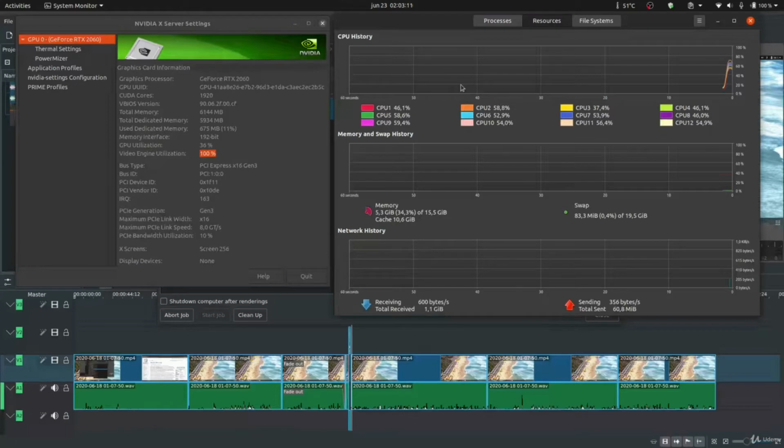If you see here, my Core i7 processor is also doing some of the rendering, but it's way below the workload if we had only set the rendering to the main processor and not used the NVIDIA graphics card.